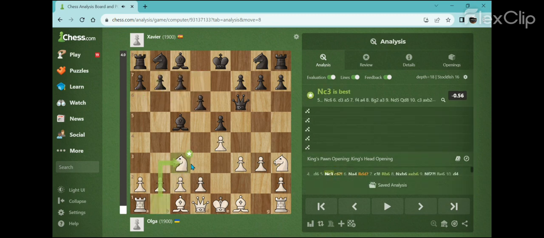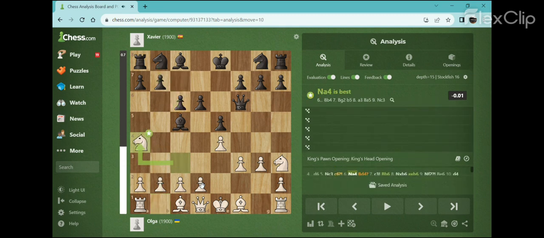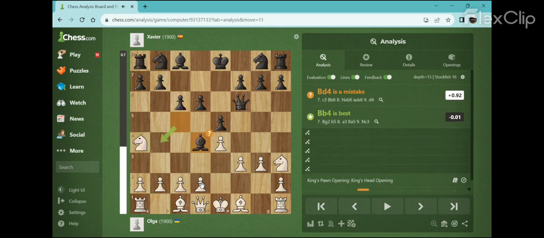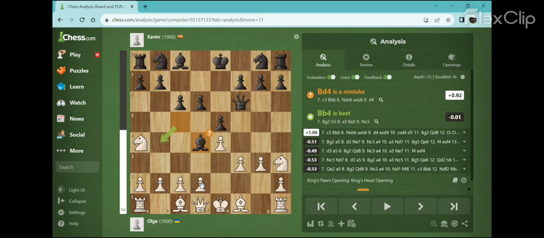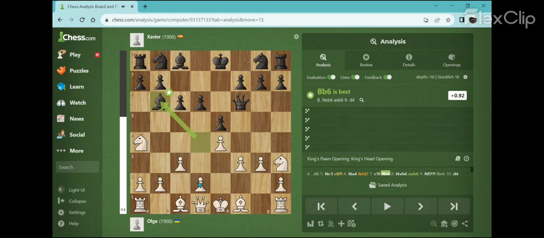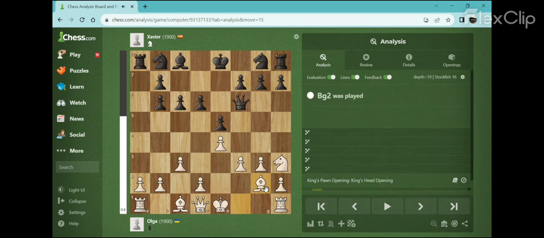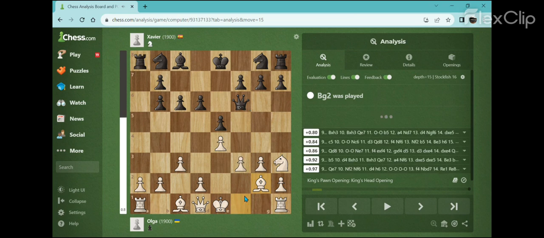I think knight c3 is trying to go for d5, knight d5. That's why c6, knight a4, bishop d4. It's back to equal. Olga has a tiny advantage if she finds c3, kicking back the bishop. And now Xavier has doubled pawns here. It's actually okay. After playing f3, it's actually an okay position. In this position, I would have played bishop g2. Natural. You feel the shadow, you defend.